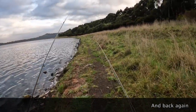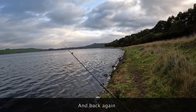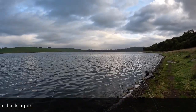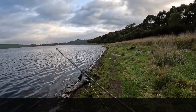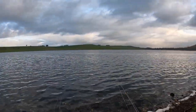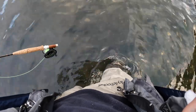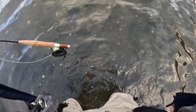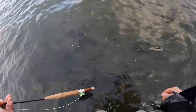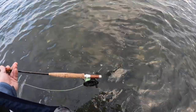Back at Bullamary — got the floating and sinking line again with a couple of streamers on. I'll work around the bank here. We've got a northwesterly wind going to blow up, so I'll do a bit of work around the corner. If it gets too nasty, we'll jump in the car and head to the other side of the lake. What a disaster — just walked into the water, and this stuff is really soft. Went in the drink so I'm wet already — went right down into my waders. That stuff looks solid but I sunk right down. Oh, it's soft on the foot — that means I'm going to have a cold, wet ass all day. Great.